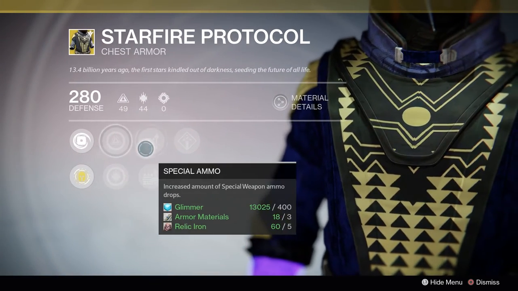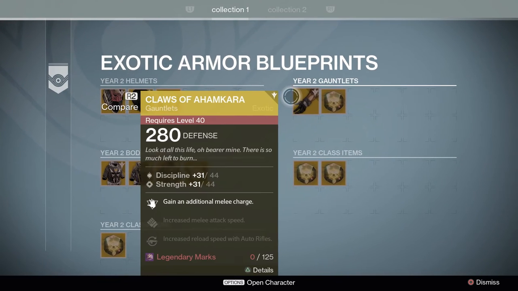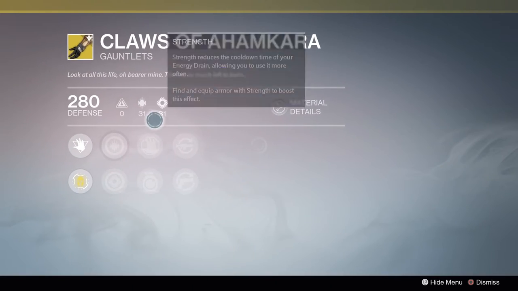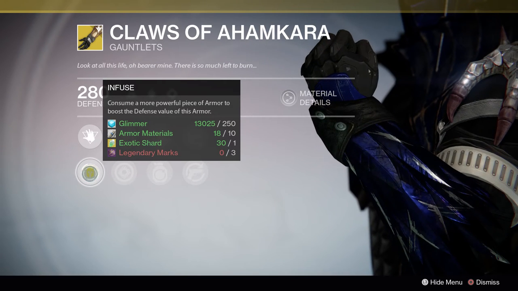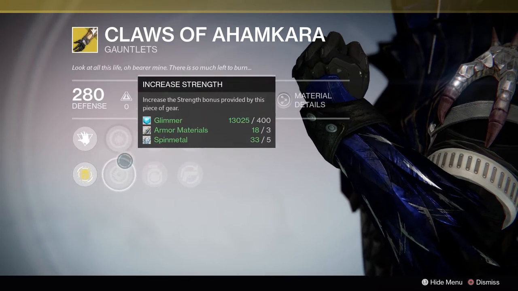Now, what I don't understand is why Bungie did not allow the Nothing Manacles to come into year 2. Because I have not used the Claws of Ahamkara ever, just because it has discipline and strength. I'm not a discipline strength person. I am an intellect discipline. But like I did say earlier, your exotics will now match the color of your shader. So that is actually pretty cool.